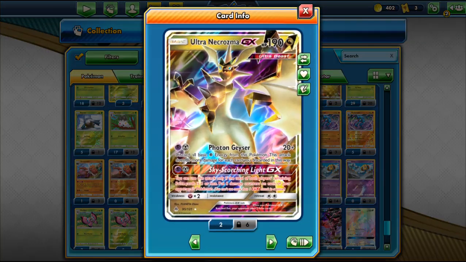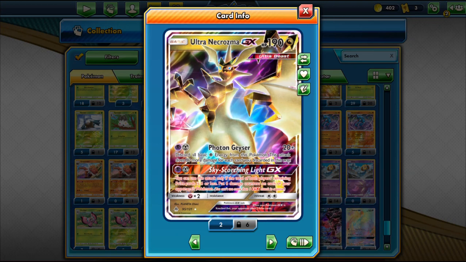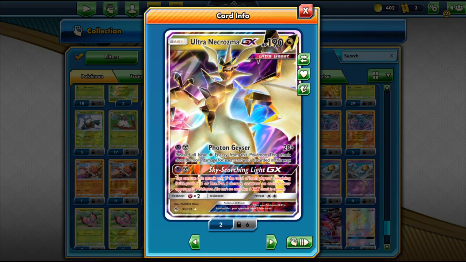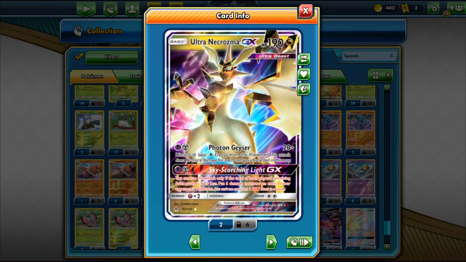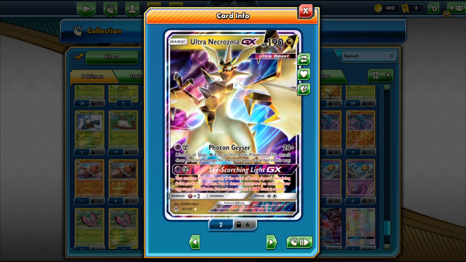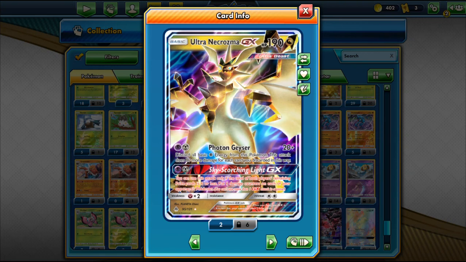There's Ultra Necrozma. It's good in the Mewtwo Mew decks because you pretty much one shot big VMAXs. The 2488 for a Forte Guys in 1 second with Metal. Play with Malamar. You can pair with Mewtwo too. And the Sky Scorcher Light was good against like the Lost Smudge. And then you hit the big numbers that way as well.